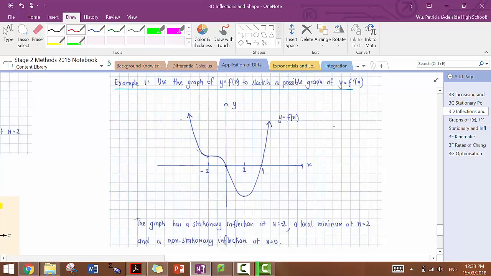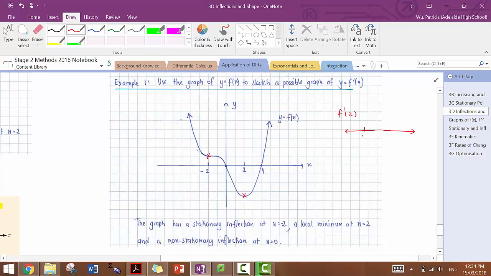Alright, similar to what we did before, let's have a look at this one where you are given the exact value of the critical points on this original graph. So similarly, I would like to try to draw a sign diagram for f dashed of x, which is a derivative function. To do that, I need to find the critical points for f dashed of x, which are the stationary points on the original graph. The stationary points, as you can see, there's one here at -2, and another one here at 2.